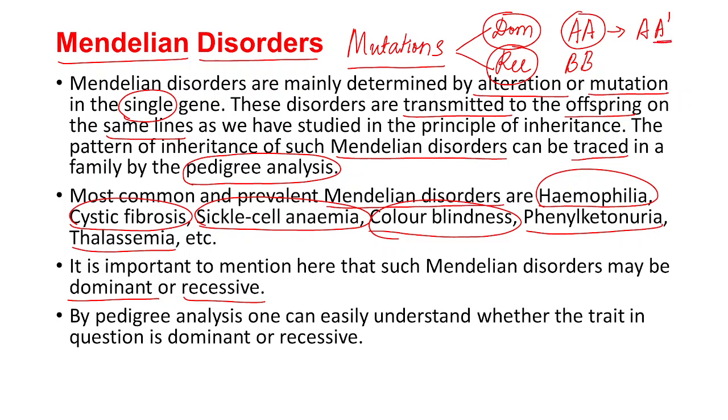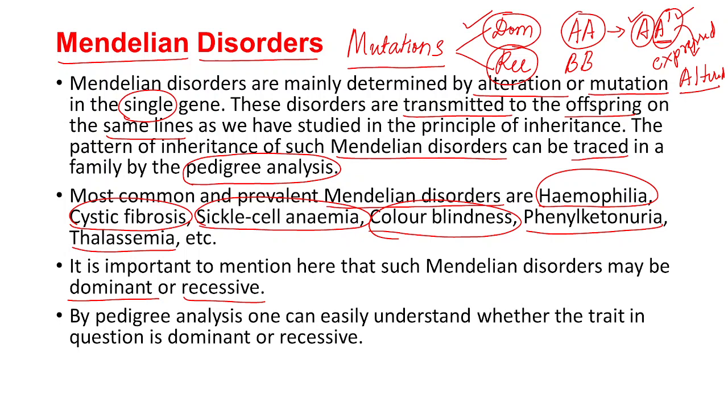When the mutation has occurred, if the character is altered even in presence of the normal gene, then it is called dominant mutation. Even in presence of a normal gene, if the mutated gene gets expressed, then it is called as what? The dominant mutation. In case of dominant mutation, what will happen? The mutated gene will be dominant, but not the wild type. That type of mutations are called dominant mutations.